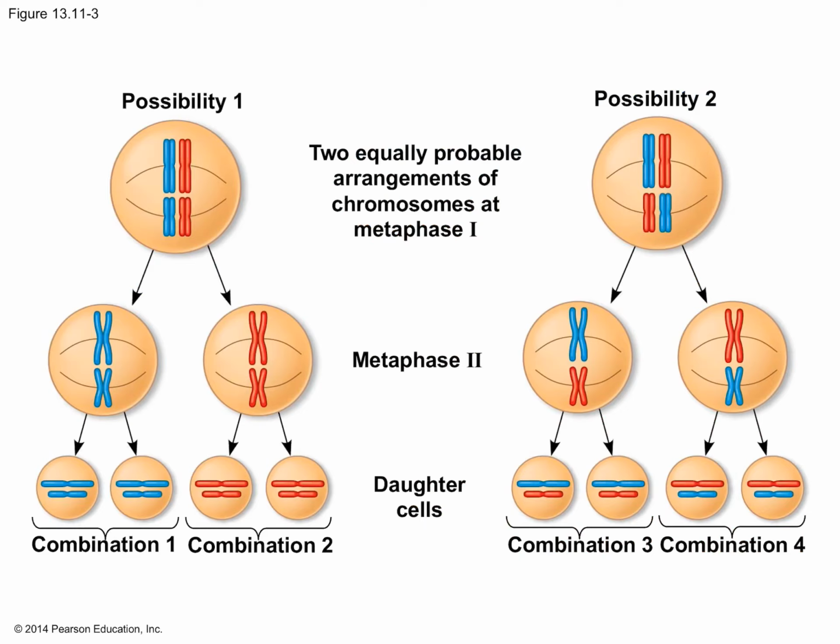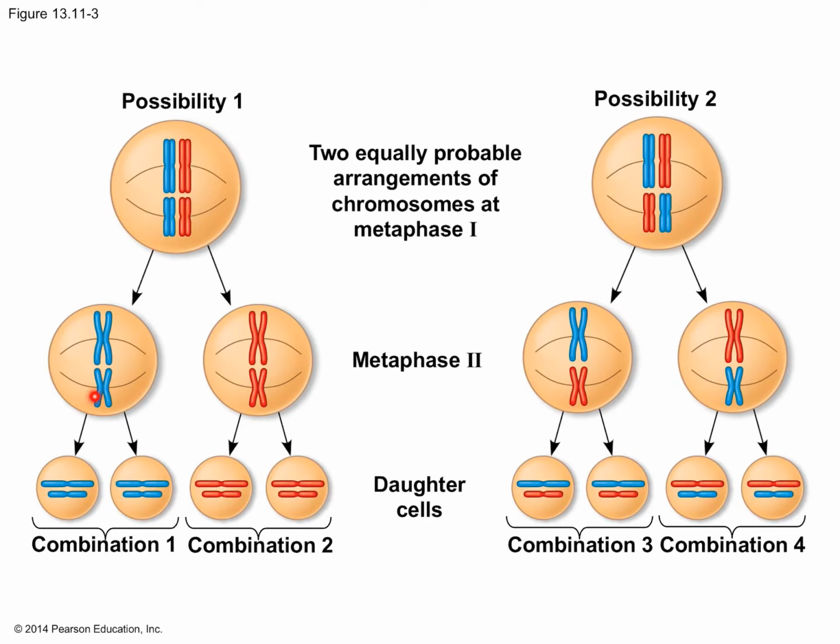Let's take a look. So this is independent assortment. We have just a simple case here where we have 2 chromosome pairs. We see number 1 and number 2, and this is one possible lineup, let's say at metaphase 1 of meiosis 1: both the father's on the left, both the mother's on the right. Here's a second possible lineup. There are no other combinations, are there? Nope, just those 2. If this is the lineup, and again, they're not showing crossing over here, just independent assortment, you would get this cell at the end of meiosis 1, that one at the end of meiosis 1, then also these 2 cells. So 1, 2, 3, 4 possibilities here.